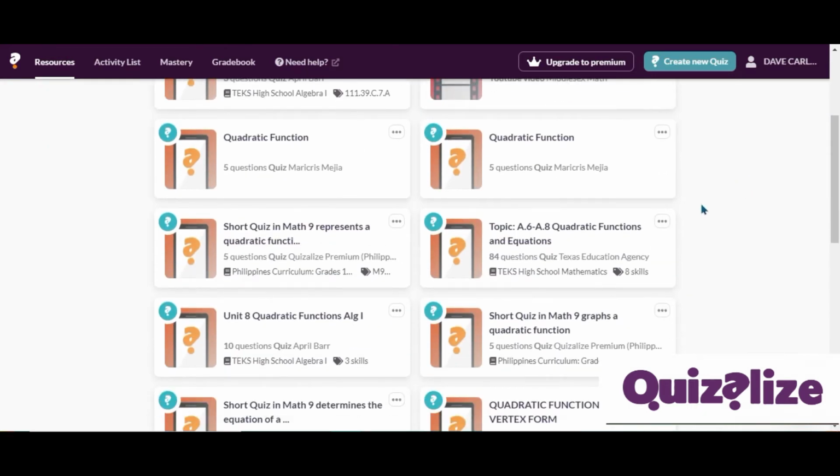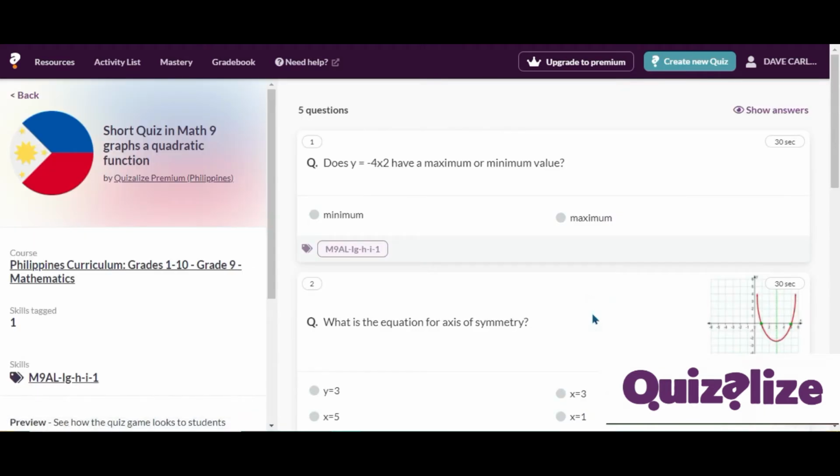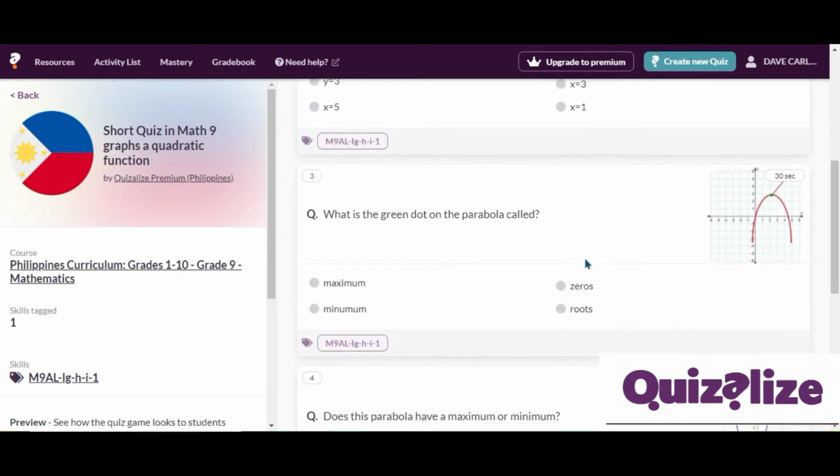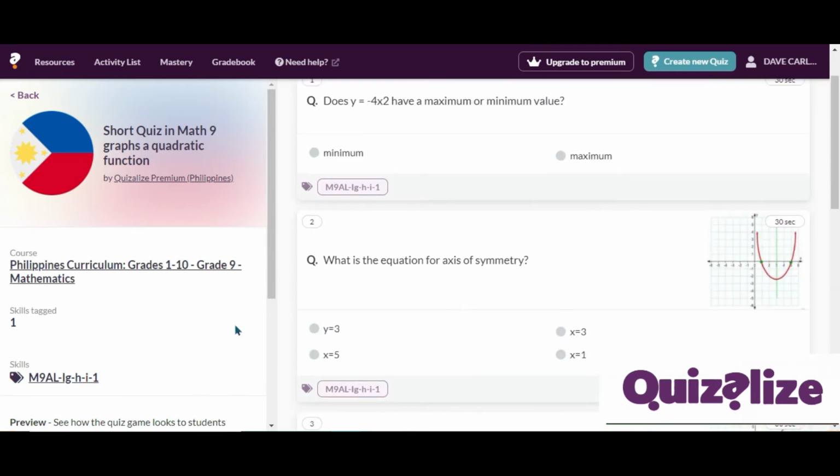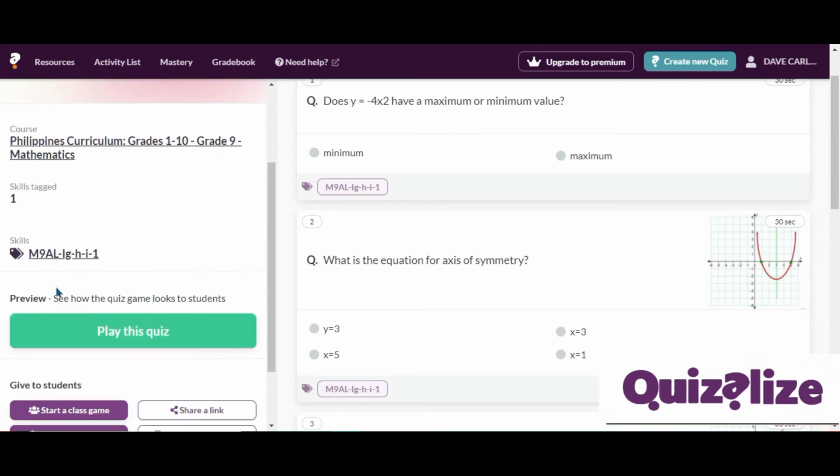Now, let me click this one. Short quiz in Math 9 graphs a quadratic function. This quiz has 5 items and tagged 1 skill under the Philippines curriculum, grades 1 to 10, grade 9 mathematics.